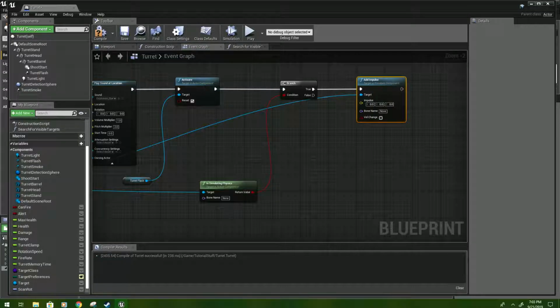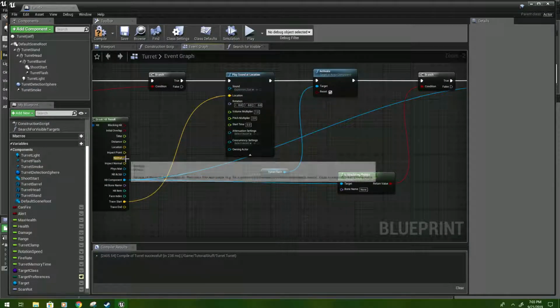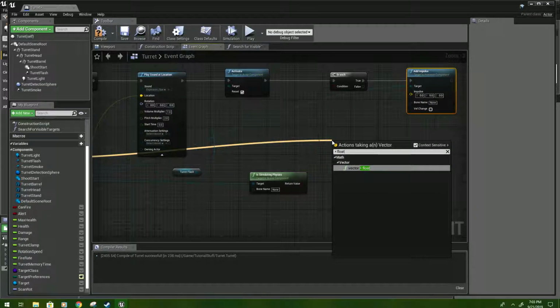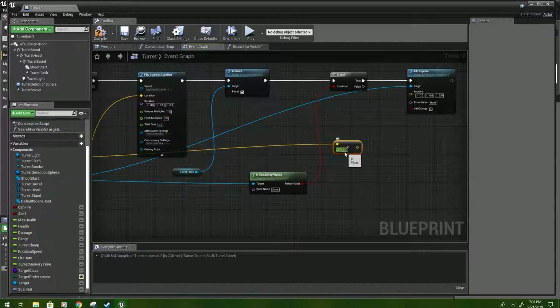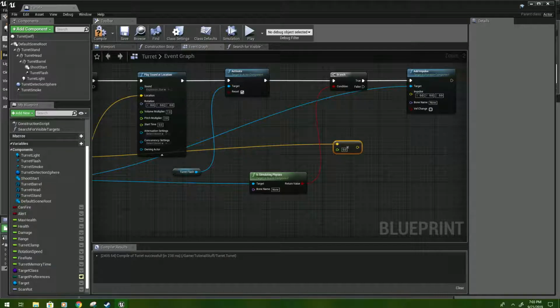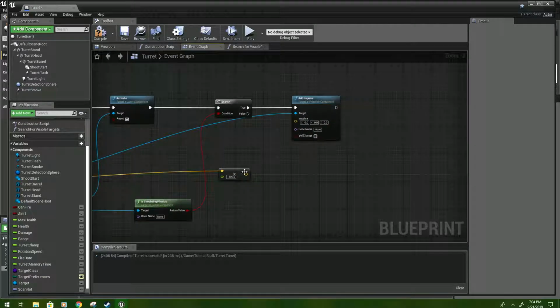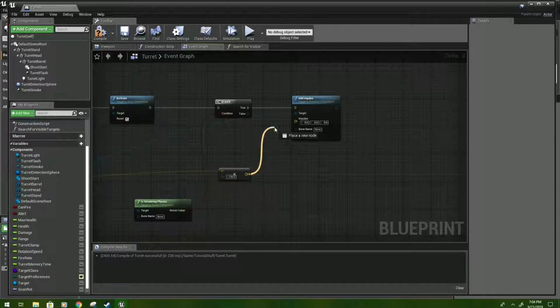Next, drag from normal on your hit result and type times float. So you should have vector times float. And this is kind of like how much force it's going to have. I don't have a variable set up for it, but let's just do negative 100. It probably won't even come into play. Actually, we'll do negative 120. And then plug that into impulse.